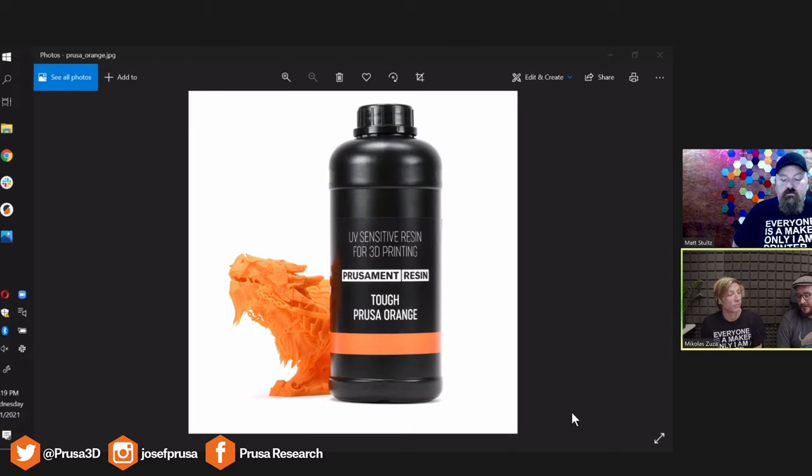And also, it is much less irritating to the skin. And I mean, yes, technically I can't tell you that it's safe. And yet it prints amazing detail. Of course, if it doesn't smell but it doesn't print well, then it's like, okay, that's not good. So we tested it, and it prints amazingly well. So, a wonderful low-odor, affordable resin for everyday printing.